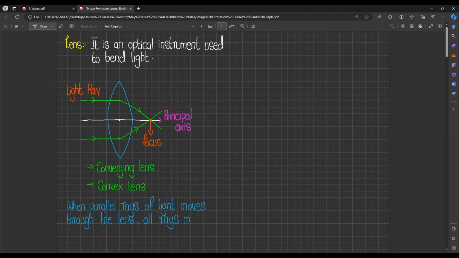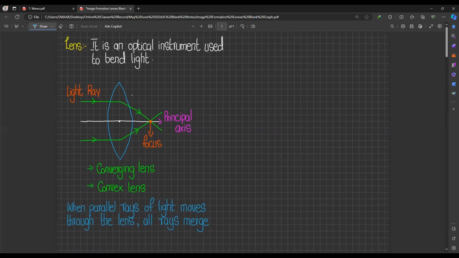Because first we have to discuss all the orientation of the light rays coming from the object through the lens. Then we are able to understand that in this problem this lens will be useful for that defect of eye vision.